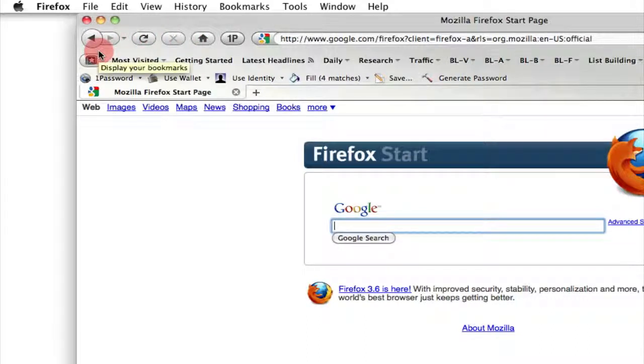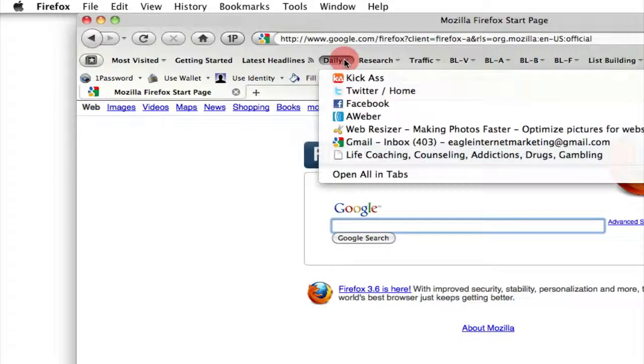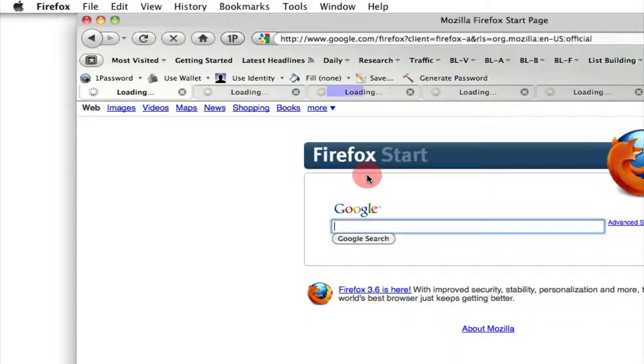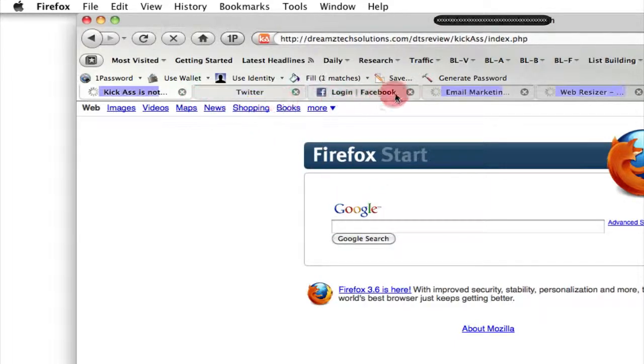Okay, getting into Firefox now, this is the area that I find most useful. This is the bookmarks toolbar, and what it enables you to do is, say we always recommend that you work for a maximum of 3 hours a day, but you need to break that down so that you know for the first half an hour you do a set amount of tasks, and then so on. So what you can do here, I've got a daily tab, and these would be the tabs that I would want to open for the first half an hour of my work. And the brilliant thing about Firefox is that you can open in all tabs. So just by clicking on open all tabs, you can see that all those pages are now loading automatically.